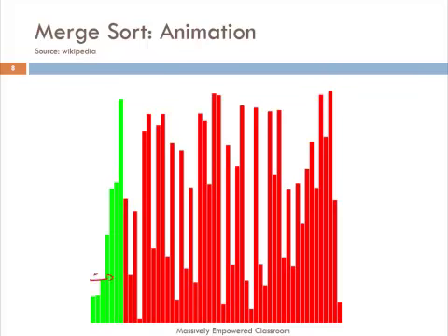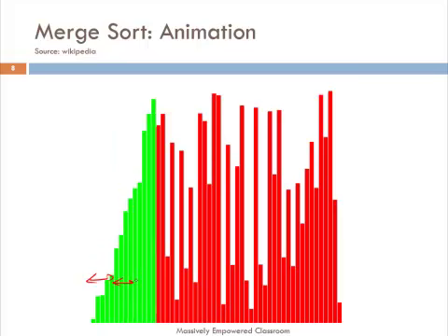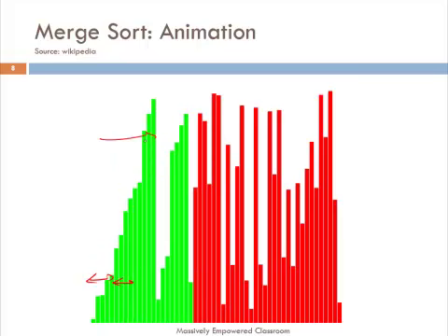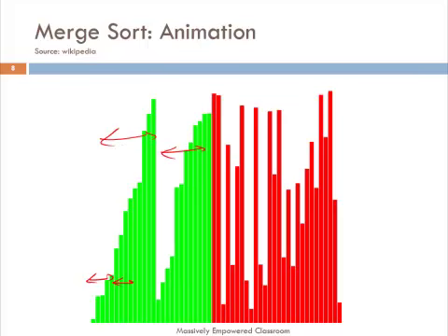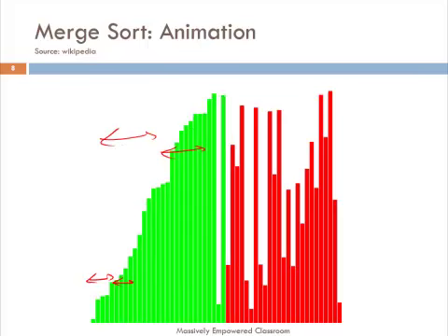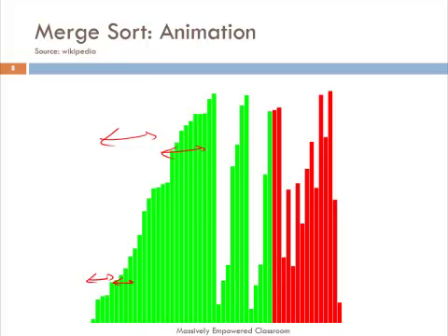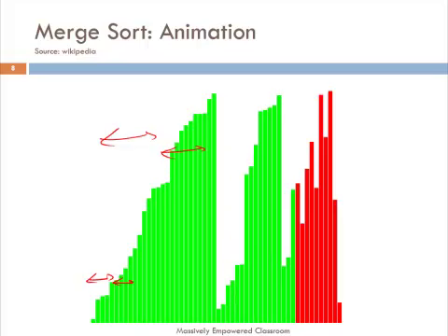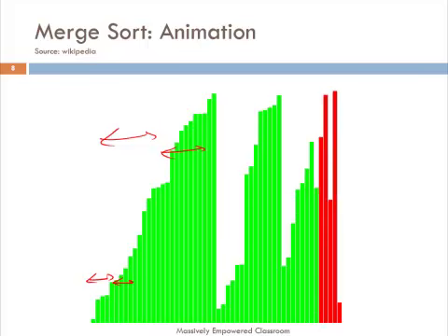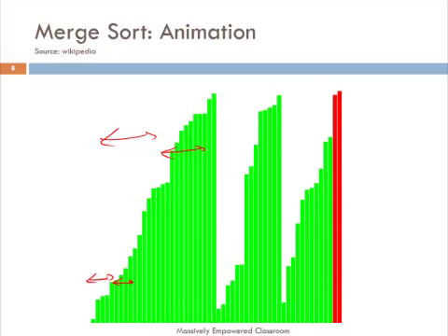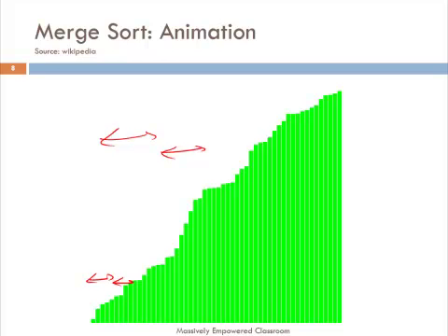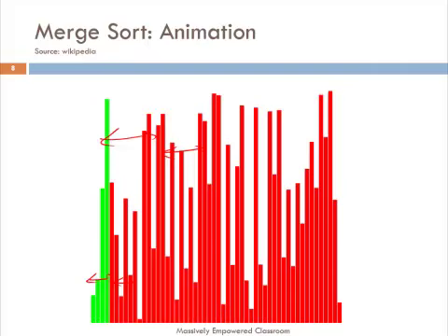Initially it was like this. Now this part is sorted, this part is sorted, they get merged now. Now you have one part here, another part here, they will get merged now. And that keeps happening, but the actual pieces that are getting sorted are the small ones. So you divide and divide the array into smaller and smaller parts, sort all the smallest parts, and merge them together to finally sort the entire array.